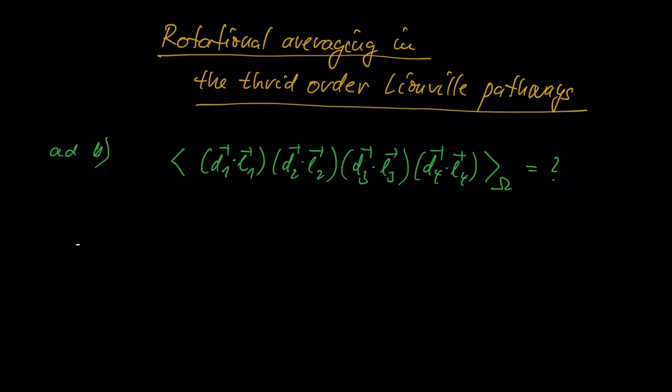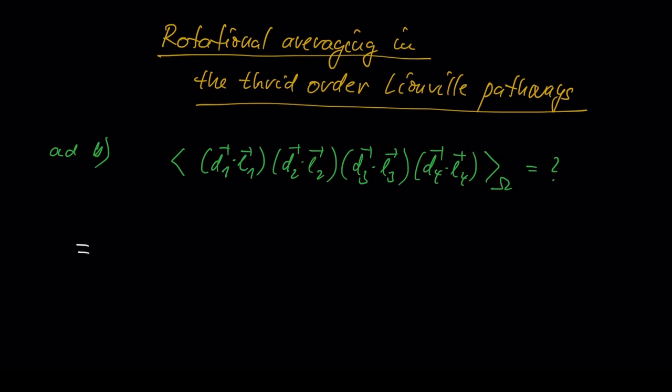Now, to evaluate this average, which is an average over all possible rotations of the whole molecule, any of the transition dipole moments of the molecule can be D1, D2, D3, and D4. So D1, D2, D3, and D4 have fixed relations with each other, but the whole complex can be rotated. In order to define the molecule, we need to specify its transition dipole moments in a molecular frame, because the relevant relations of these transition dipole moments are between themselves, not to the laboratory frame. However, the polarizations are defined in the laboratory frame, so we have to choose a single frame in which we express all the quantities.